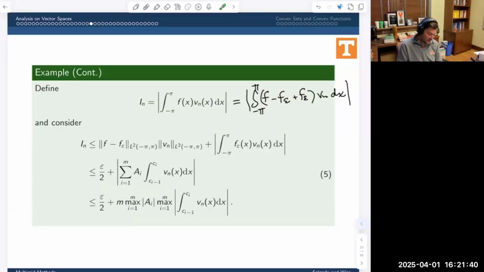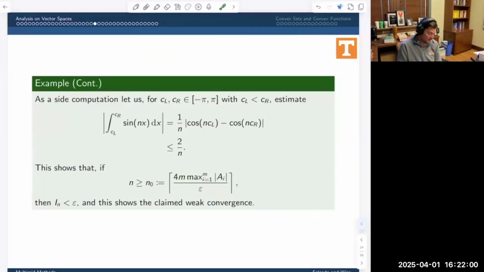Well, this is just going to be, for at least a finite given interval, these are just integrals of sine functions over small intervals, right? Let's focus in on this guy and fix our partition for just a second and think about taking n going to infinity. Let's think about what we get. So let's do this as a side computation.